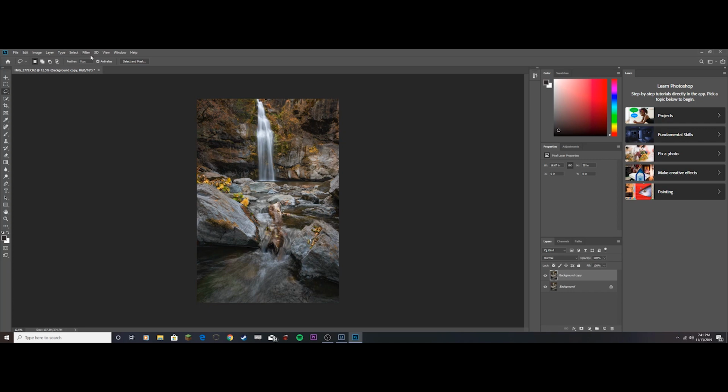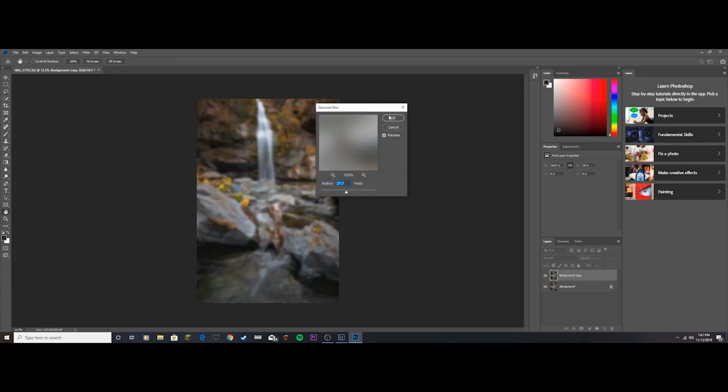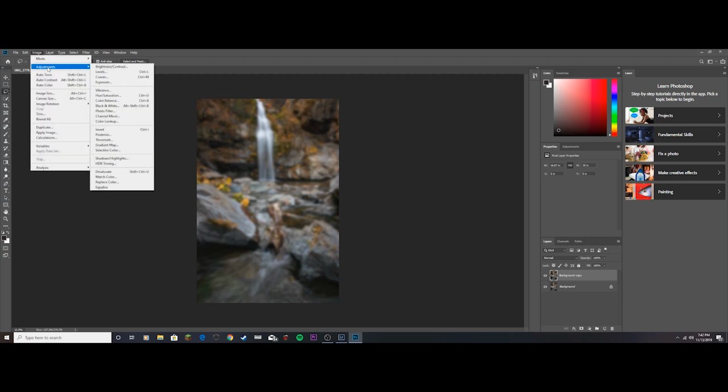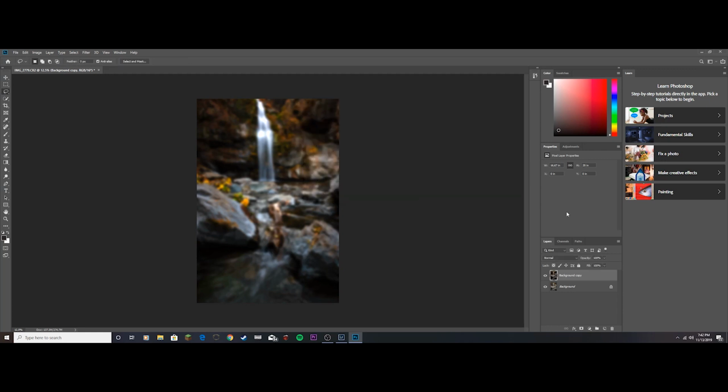What I'm doing actually is a Gaussian blur, or what's known as an Orton effect in the industry. So what that's going to do is pretty much give me a blurry photo, and then I'm going to go up to Image, Adjustments, Levels, and I'm going to bring this level here to the left, which is the highlights, just until they start to blow out, which is about right there. And then I'm going to bring the shadow level to the right, so it's going to give me a really contrasty photo. So I'm just going to hit OK.